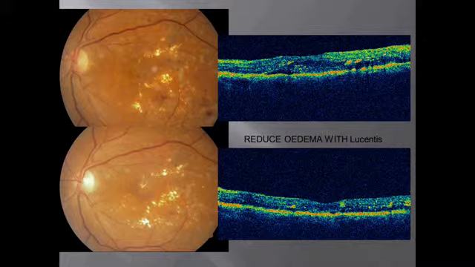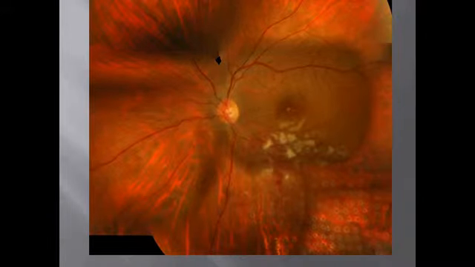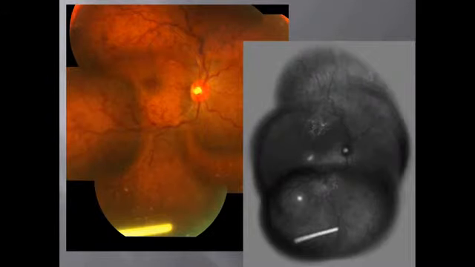This is, again, an example of a previously treated patient with a lot of laser that you see, and then he comes again with some kind of an edema, and that's when you want to reduce the thickness and then treat them with a very minimal grid laser in these cases. Also for vein occlusions, what we usually do is if you see peripheral ischemia, you do a sectoral laser. You see the uniformly spaced burns in the periphery, and in the center, on the macular area, you would do a very light grid if required. This is central vein occlusion. Of course, here we don't do macular laser, but you would treat them either with an anti-VEGF or an Ozurdex.